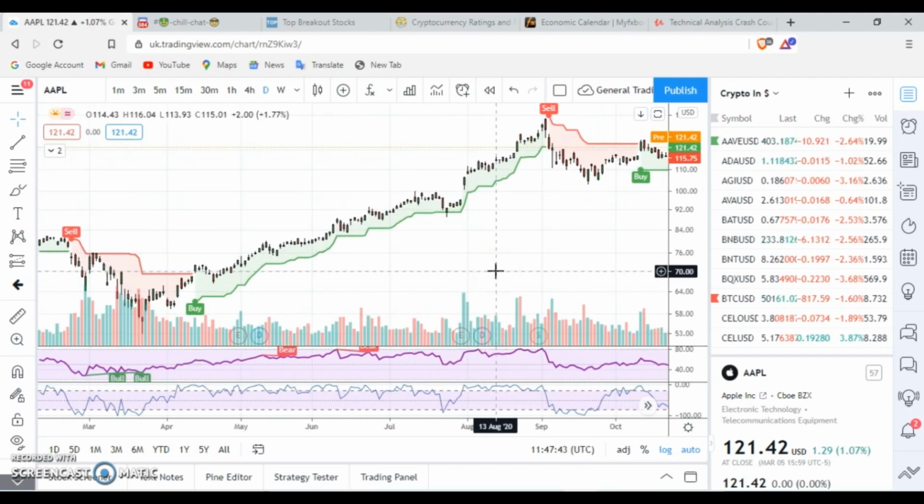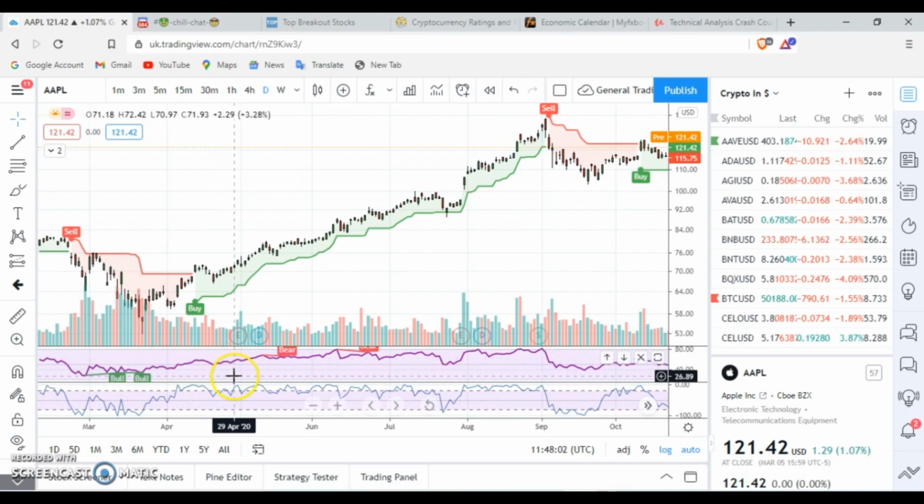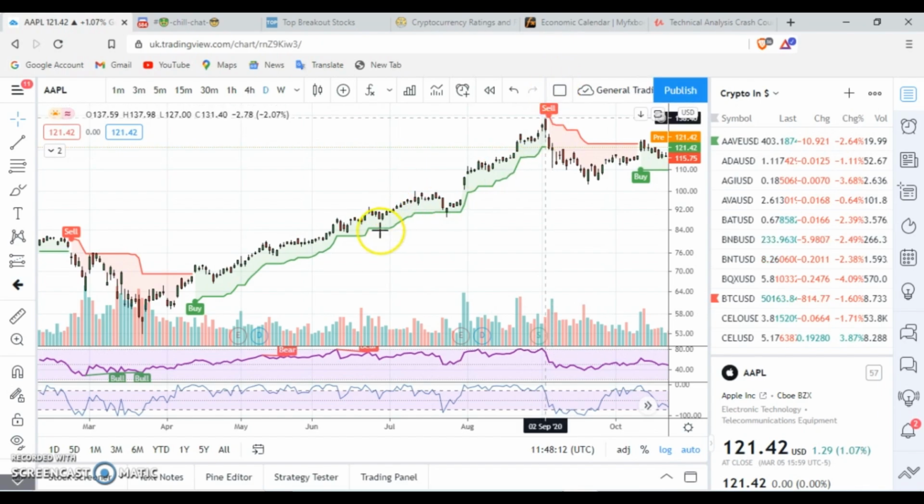But on top of just technical analysis, I want to show you how I would use this myself. I would see this buy. First of all, I want to see what the RSI level is on this. So RSI is like 40 something, which is good for Apple. I mean, that's very low, especially after a bullish divergence here. I would definitely have gone in here. And what I would do is probably sell partial right there, because the RSI there is nearly 80 and there's a bearish divergence. So I would have sold partial there instead of waiting for this, right?